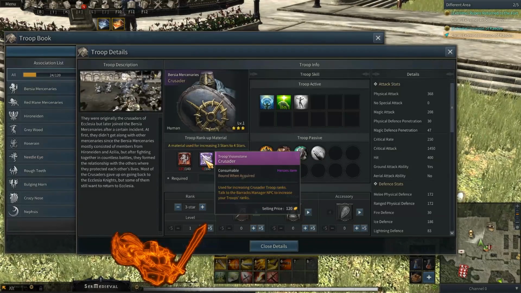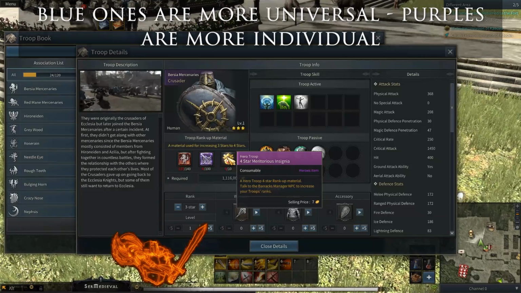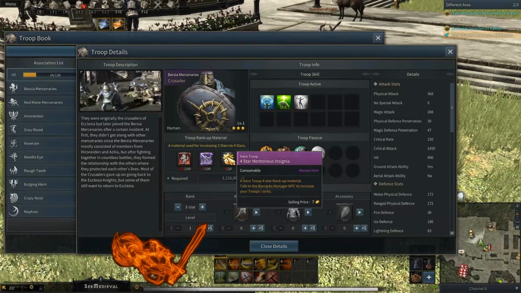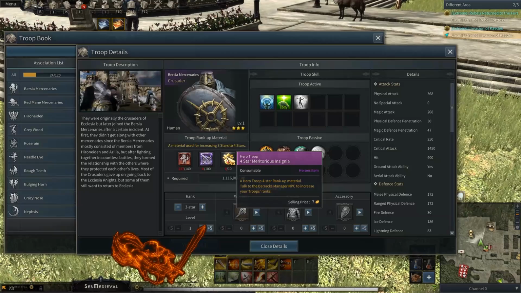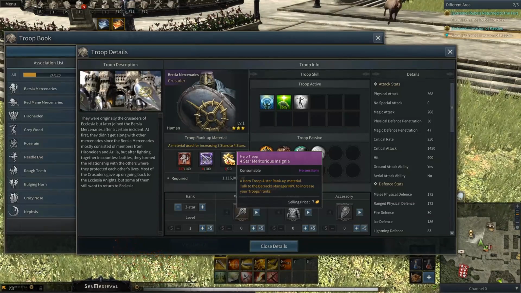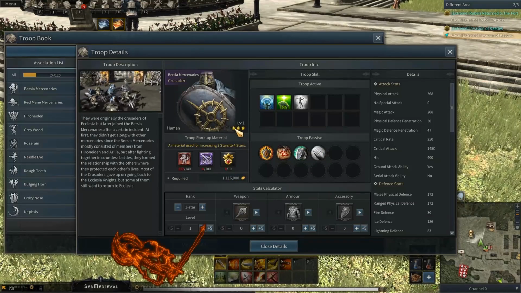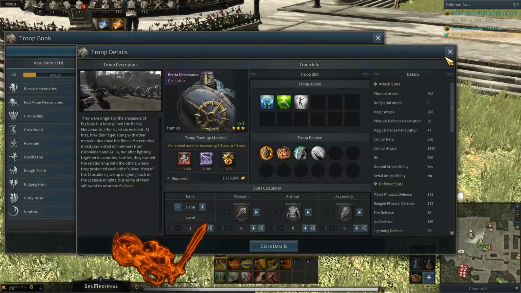Different way entirely to get these. So once you start ranking them up past level 3, you have to use what's called insignias. You can also get these from the troop coin vendor, and also you can get them from crafting, for instance. You can get the materials to craft these from missions. And as you can see, it starts to get really expensive once you get past the 3rd grade when it comes to a purple troop.